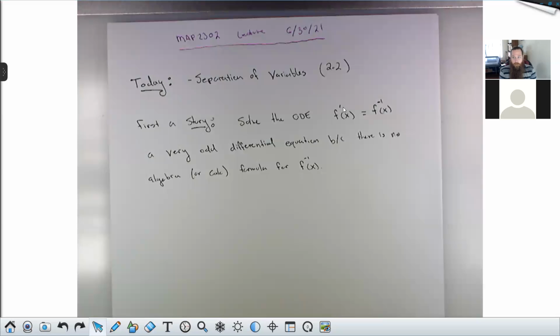So I did something I'm going to show you guys how to do later in the term. I assumed f was analytic, meaning it has a power series expansion, and I started trying to express the left-hand side and right-hand side in terms of power series and solve the recursion for the coefficients.